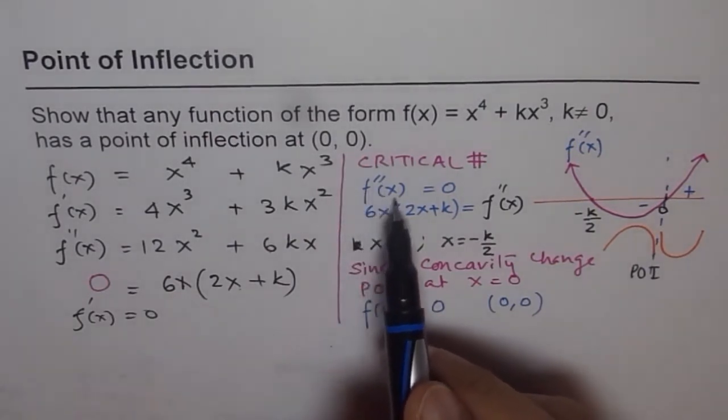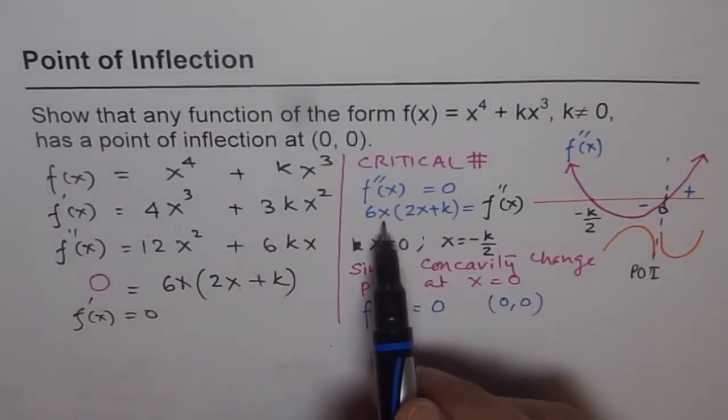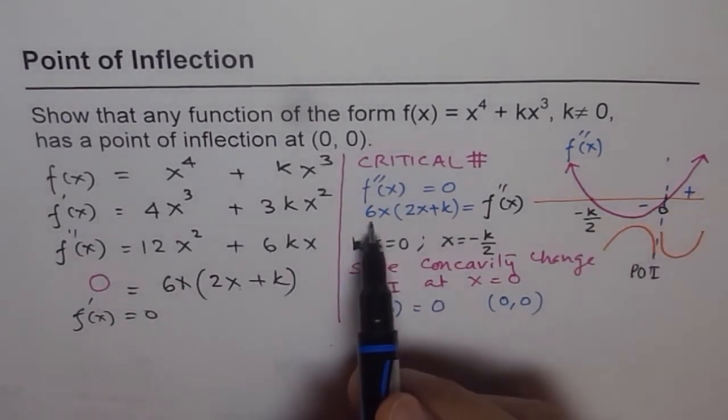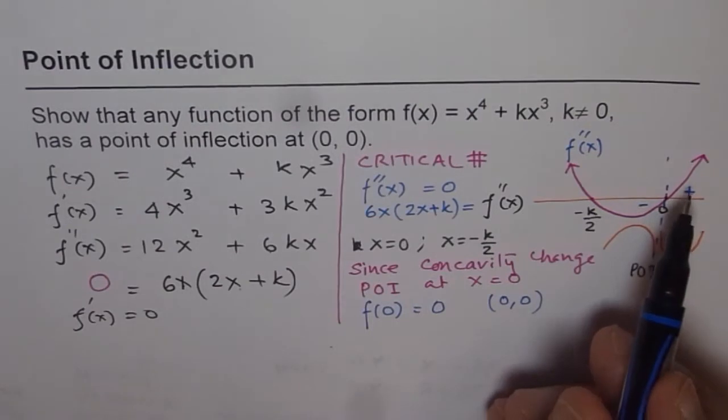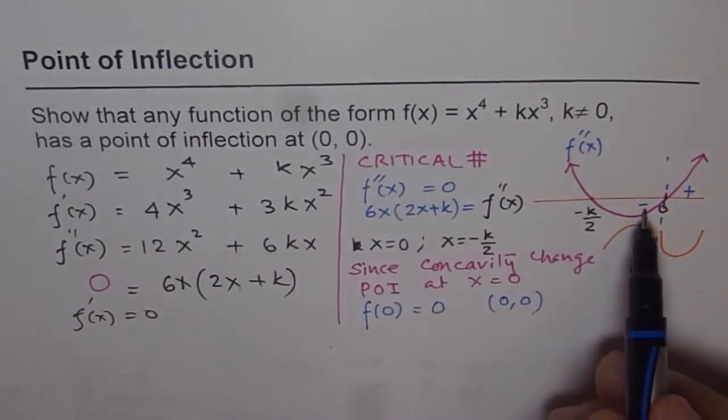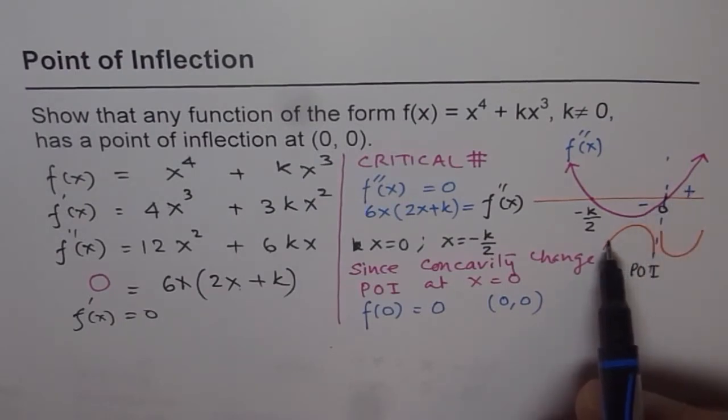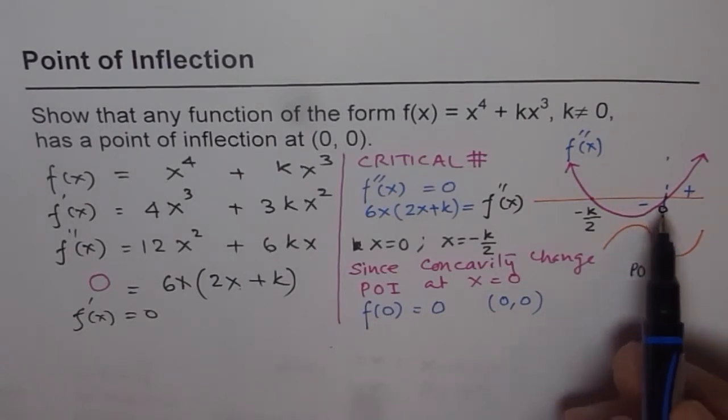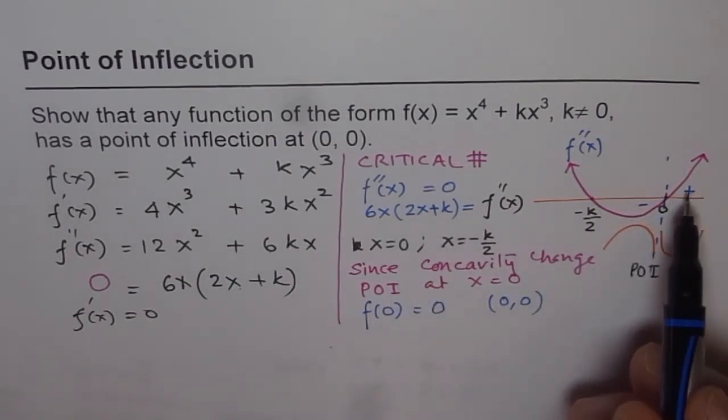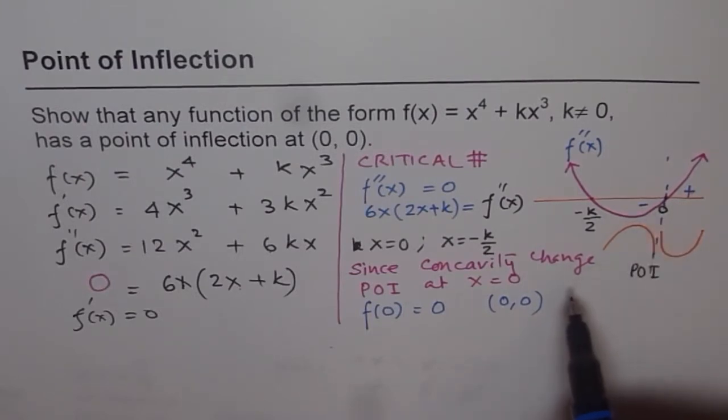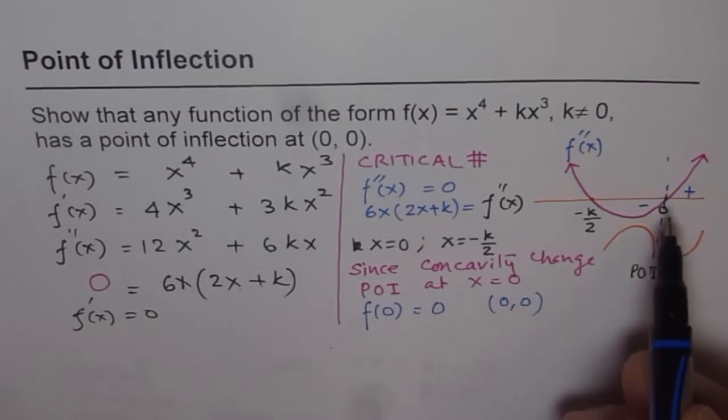The equation for f''(x) is a parabola with two x-intercepts, which I've drawn here. Since the coefficient is positive, it opens upwards. At 0, you can see f''(x) changes sign from negative to positive. So when f''(x) is negative, your function should be concave down. And when f''(x) is positive, function has to be concave up. So the concavity changes at 0.